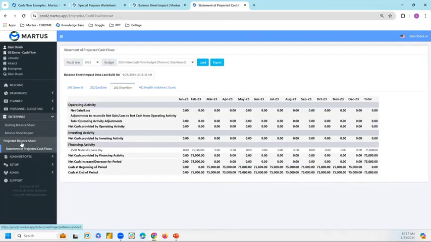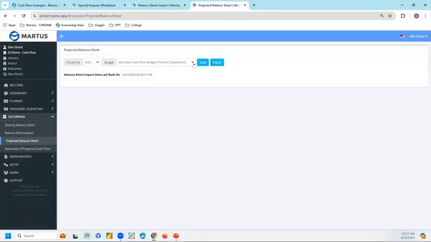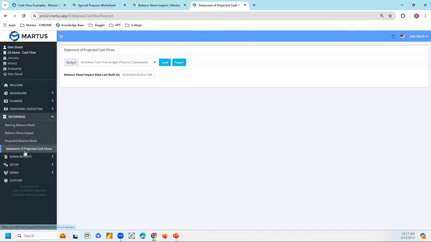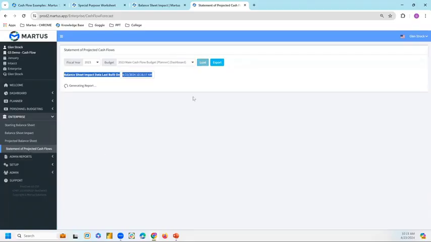So we'll go to Enterprise, projected balance sheet. We're going to hit load, and we're going to Shoreline. Now in here, we are seeing that $1,500 cash impact each month on our operating cash. Down at the base in the liabilities, we see the balance of notes payable decreases as cash is paid out. Very good. Well, let's look at the projected cash flow and look at the impact on that. And we're going to hit load. Of course, we're going to Shoreline.